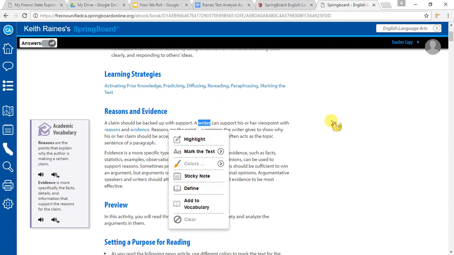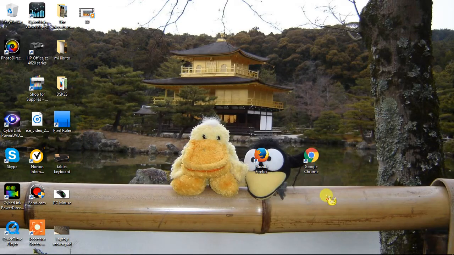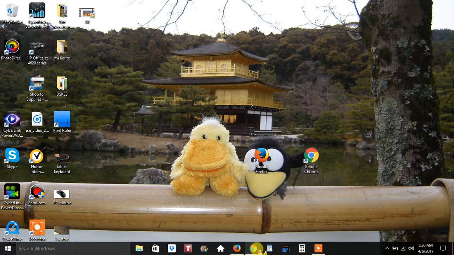And that's really good. But what that makes me think about students is, well, what happens if you're on a different page and you want to find out information about words and stuff? And that's one reason I told you to use Google Chrome here. Let's go back to it.